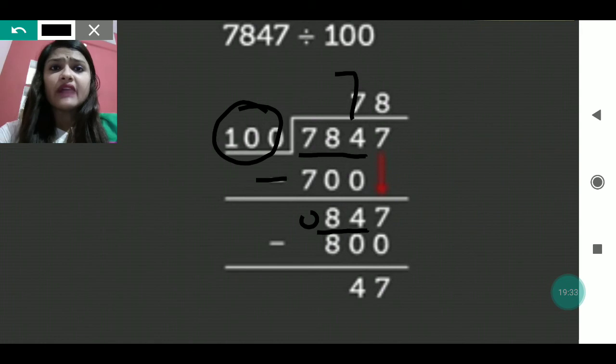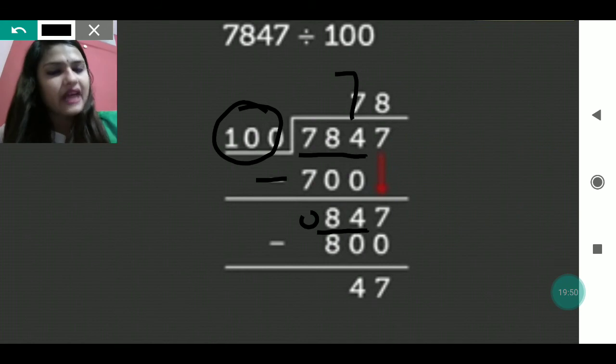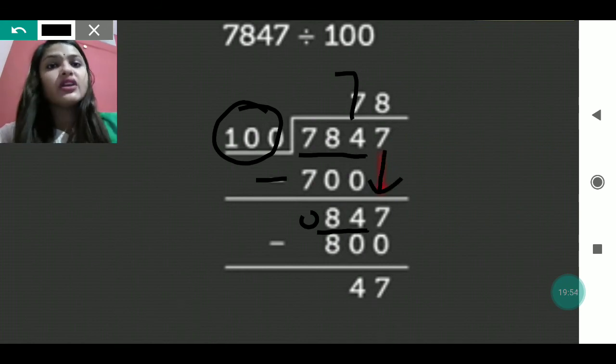So what will we do in that case, my dear? In that case, we have to see whether any number is left over at the dividend place, then we can take that number down and divide. If nothing is left over, that will be considered as remainder. But as it is a 4-digit number, one number is left. Which number is left? 7. So when we are taking 7 down, we have to give the arrow.